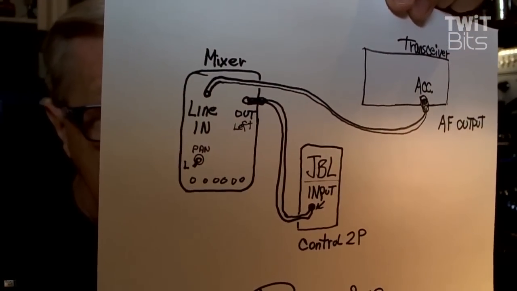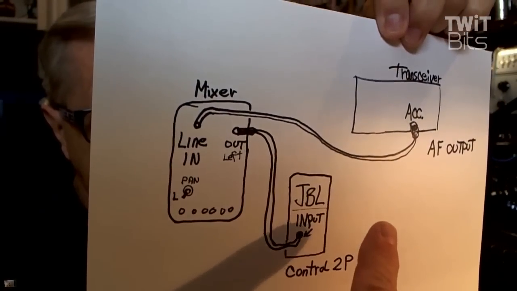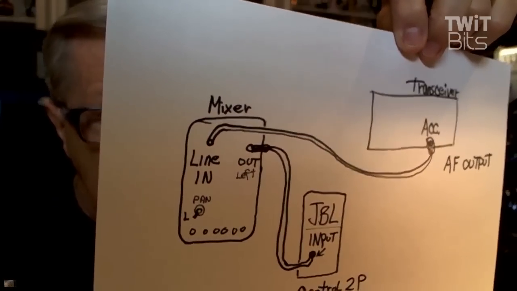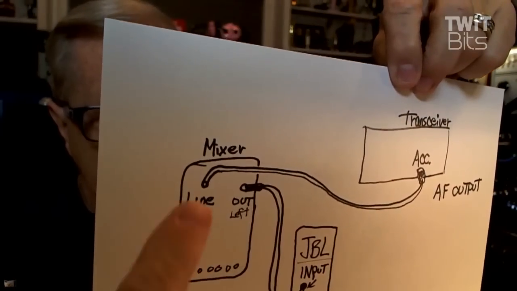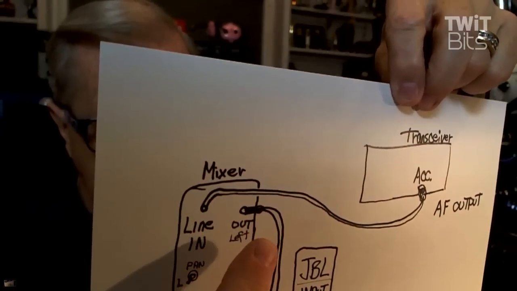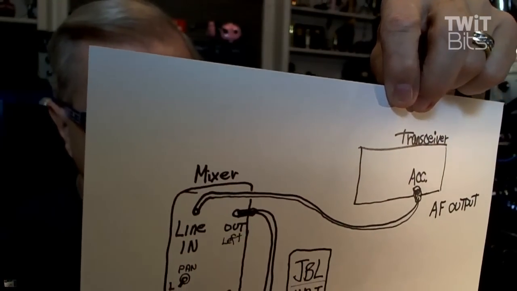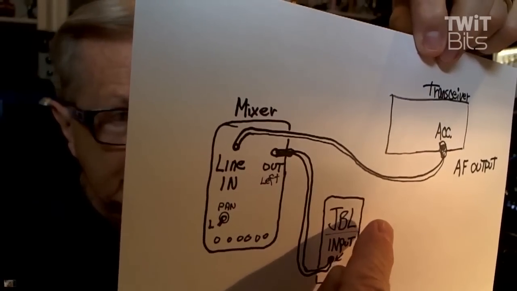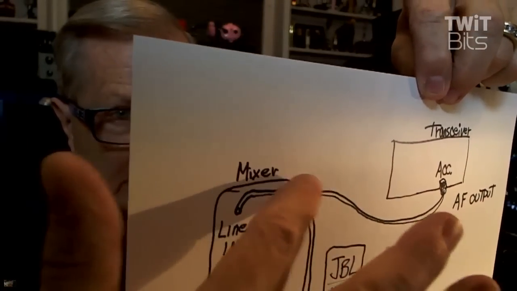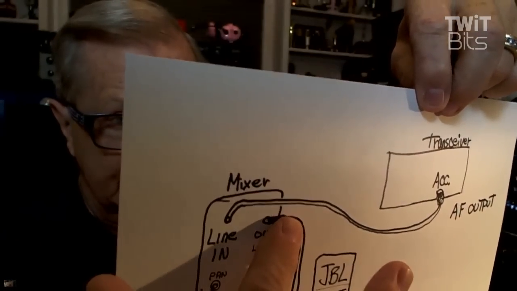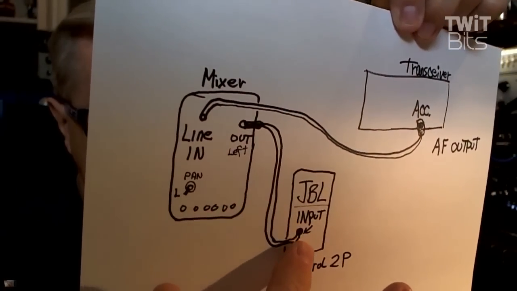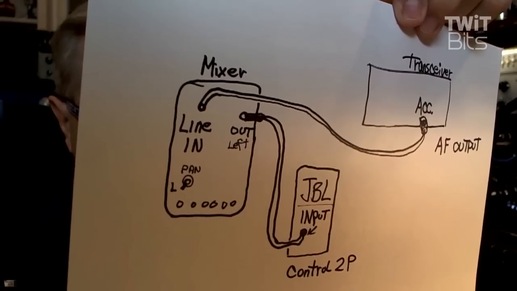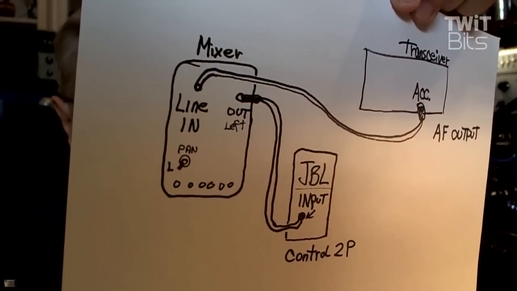You want to turn the pan pot all the way left. We'll get into some of these pan pots and things in a future show, but a pan pot allows us to select either the left out or the right out. And what you do there is turn it. I turn mine to the left out, and that puts all of the signal coming into this channel out of the left output. And that goes into the JBL speaker, which has 35-watt amplifiers in them. There's 2 of them. I'm only showing one of them.